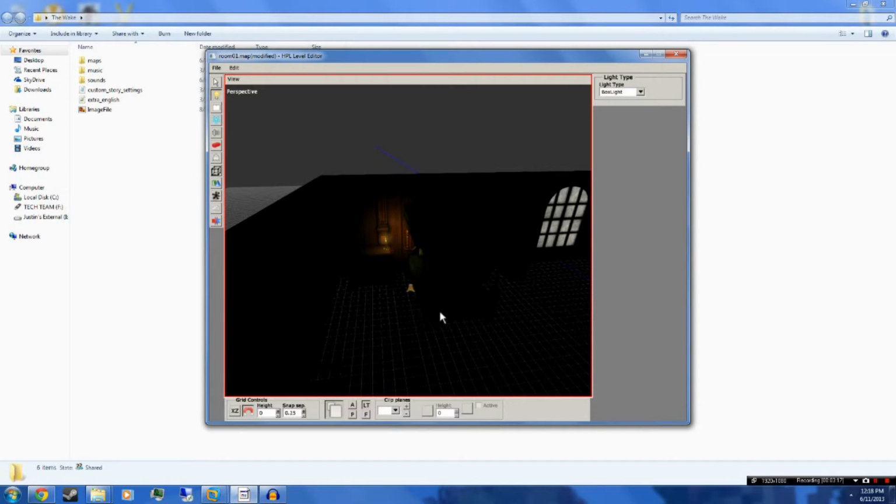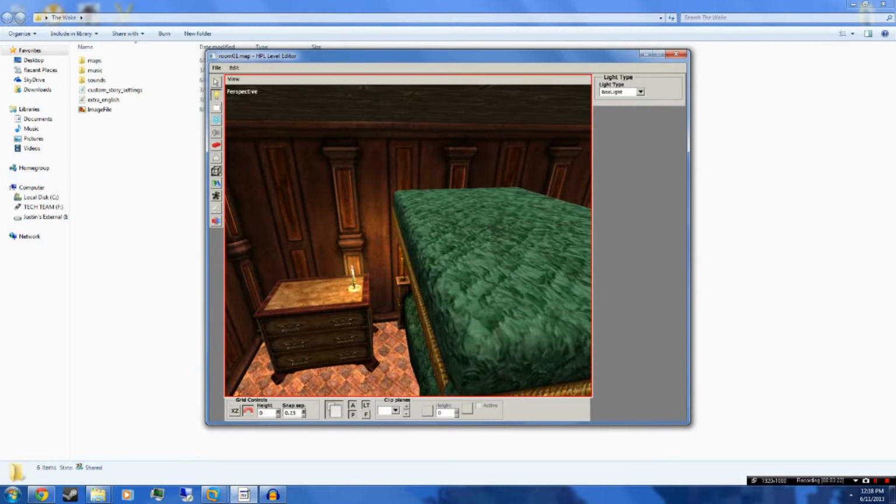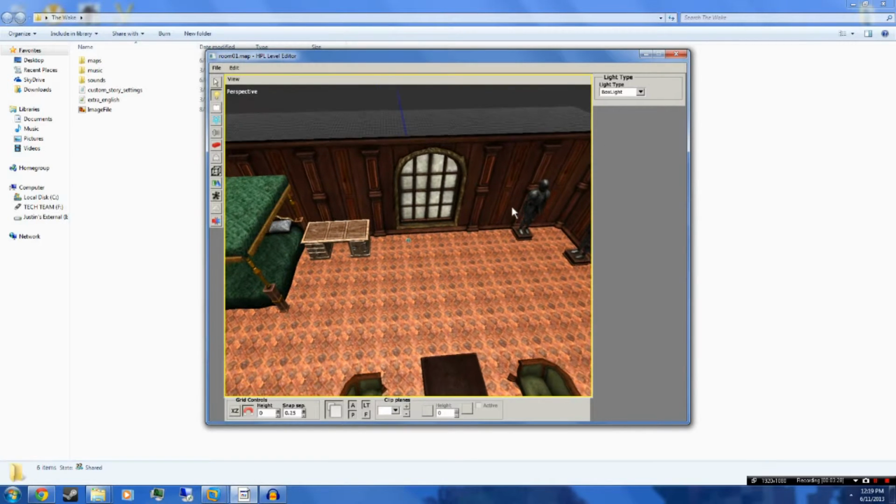Well, oops, let me undo that. Okay, so I'm going to go ahead and turn back the light on. And so there's 3 types of light. I think I explained them already the first time we were learning the editor, but I'm just going to go over them one more time.